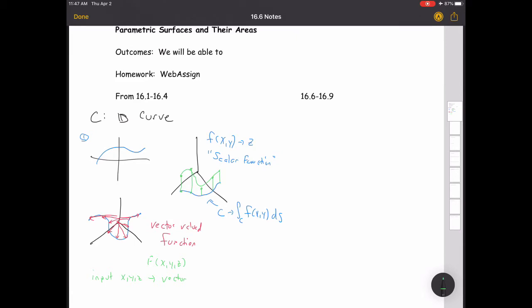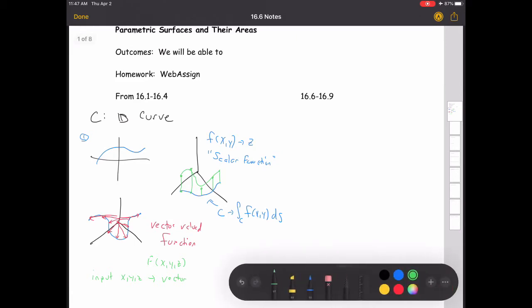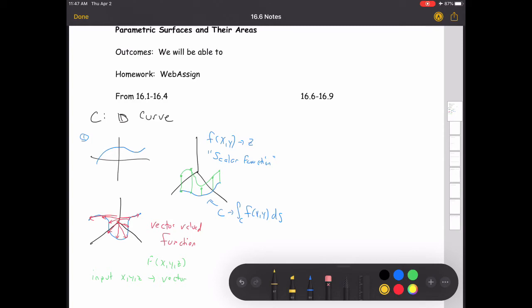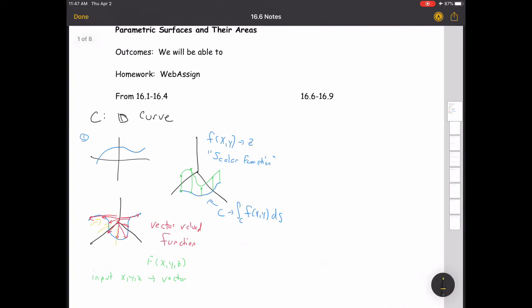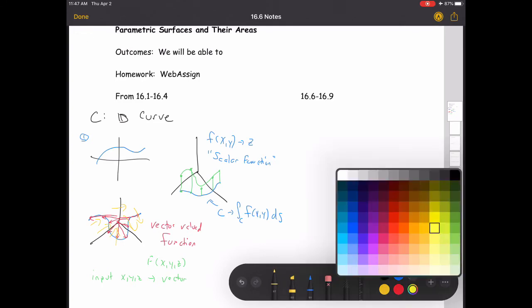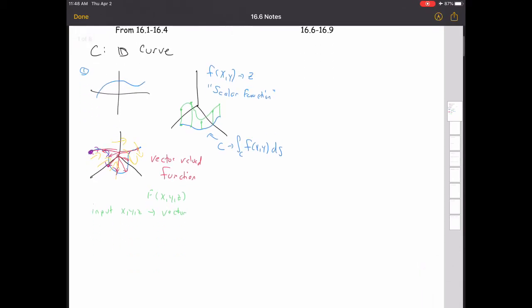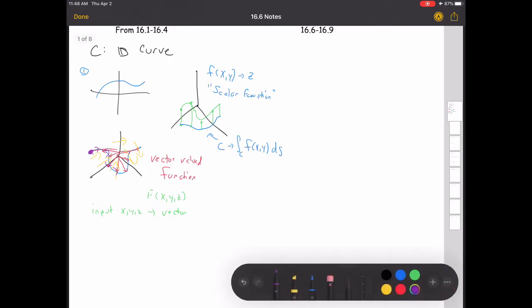And the idea here was if there was some kind of a vector field that this thing was running through, so let's just go with yellow. So maybe there's vectors, a vector field pointing this direction, and then this way, and then this way, and then this way, all those different directions. The idea was if I were to start here and travel this direction along my path, does the yellow vector field help or hurt me? So what we're actually defining there is the amount of work done in order to get from one point on the curve C to another point on the curve C.